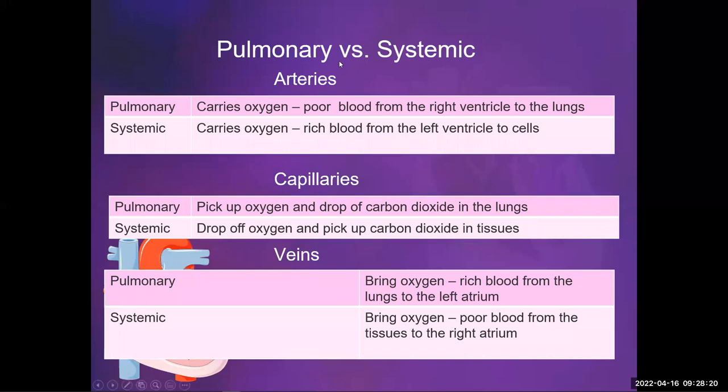All right, so the pulmonary versus the systemic circulation. Pulmonary circulation refers to blood going to what organ? I forgot. Pulmonary refers to which organ? Lungs, right? And the systemic refers to the blood going throughout the entire body. All right, so first of all, deoxygenated blood comes in via the inferior and superior, what? VC. Vena cava, right? So they come in via the superior above, inferior below, vena cava, and they go into what part of the heart? Right atrium. That is at the top.